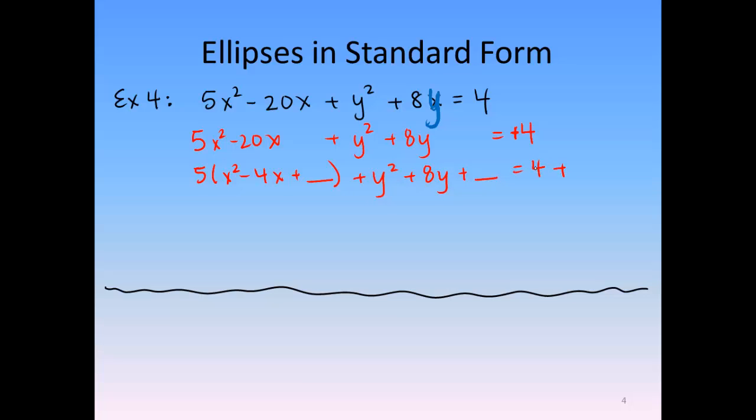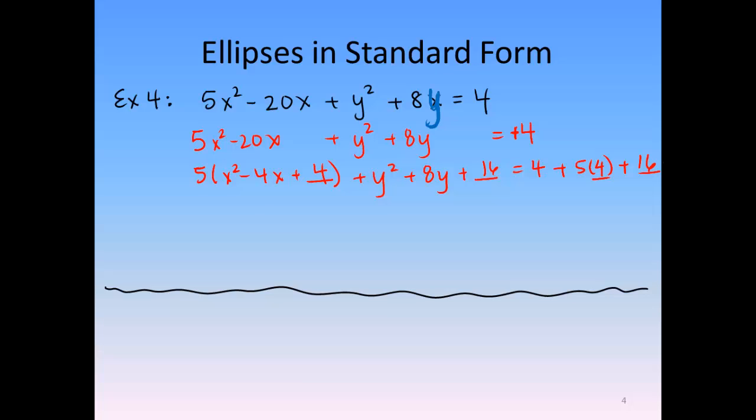Equals 4, and then this time I'm going to have 5 times a blank spot, but the other one is just going to be a simple blank. So this is for the x portion. When I take half of negative 4 is negative 2, and I put 4 in there, I'll write 4 on the other side. When I take half of 8 and I get 4 squared, I get 16. So notice the difference between the x part, which had to be multiplied because of the 5 on the outside of the parentheses, and the y portion in this case that did not get that extra multiplier. So just be certain that you're aware of when to have that multiplier and when not to.